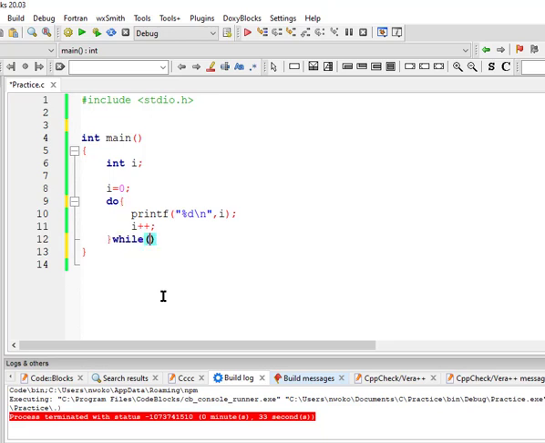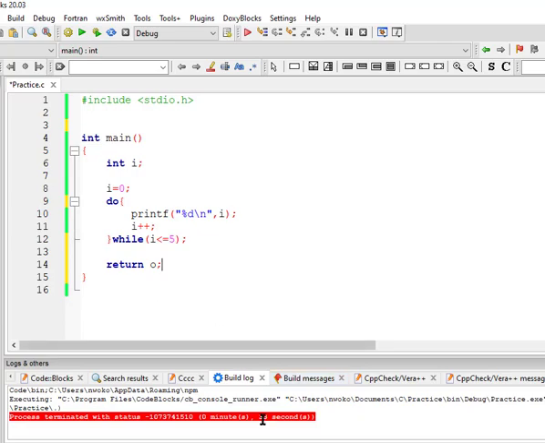So the while here is where the condition will then be. Like we said, the condition was i is less than or equal to 5. So semicolon, return 0.